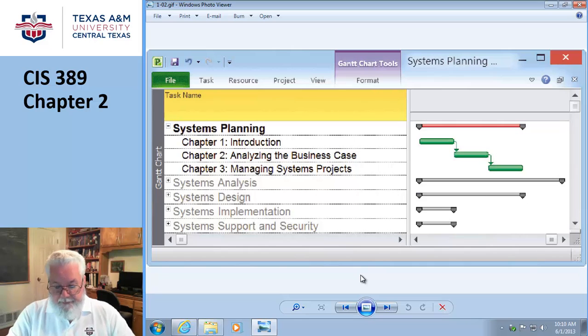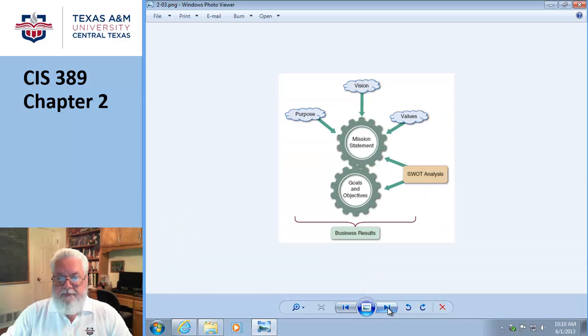So, continuing on, basically on page 50 they talk about the framework for IT development, the strategic planning, the SWOT analysis, and those kinds of things. And then on the next page, on page 51, they have this little diagram basically showing how the purpose for the project and the vision and values of the organization and the SWOT analysis, combined with the mission statement and organizations, you end up, of course, with the framework for how you're going to put these things together.